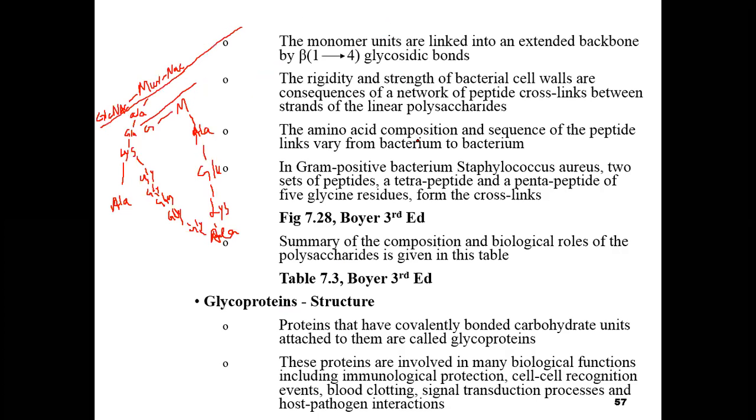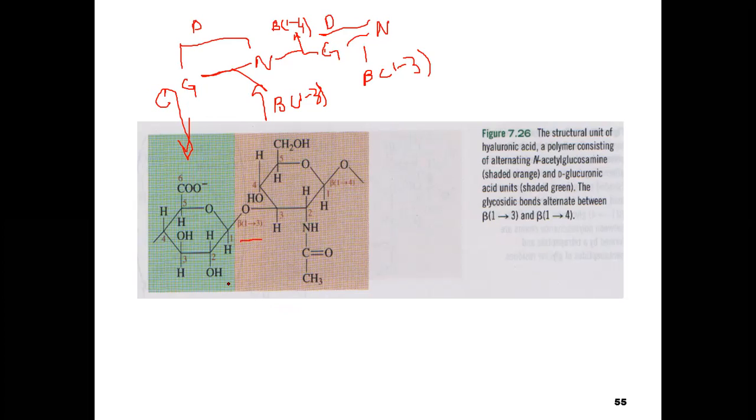The structure of this molecule is very interesting. I told you that two types of monosaccharides are present. One is the glucuronic acid. So, for example, this one is the glucuronic acid, and this one is the N-acetyl glucosamine. The glucuronic acid is attached to the N-acetyl glucosamine through beta 1,3 linkage. Here you can see the beta 1,3 linkage. And after attaching with this molecule, it makes a disaccharide.